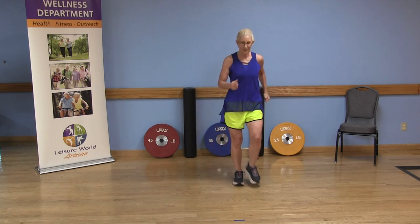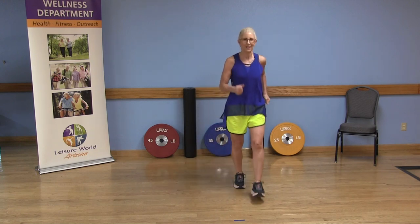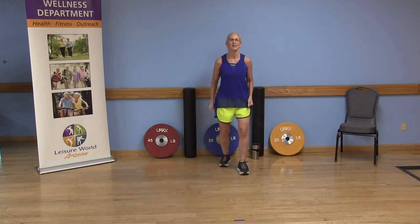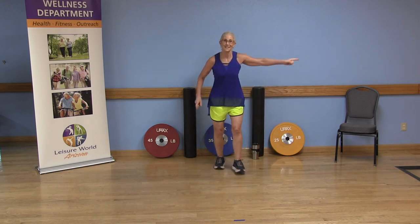And move it forward. And back. Move forward. And back. Again, here's four, three, two, and back. One more, four, three, two. Now single side step, right and left.